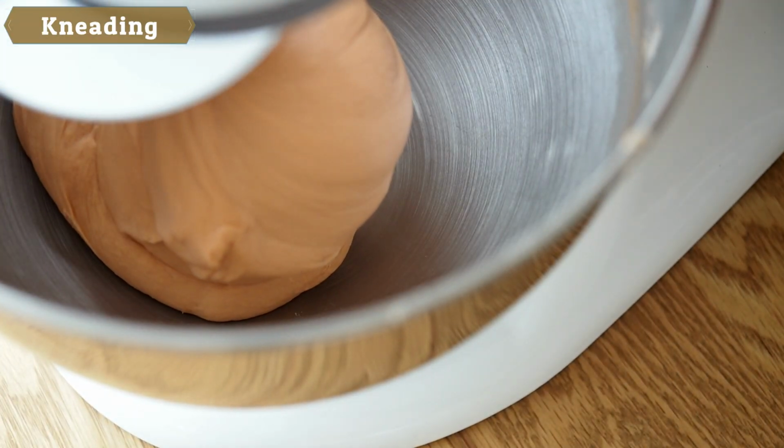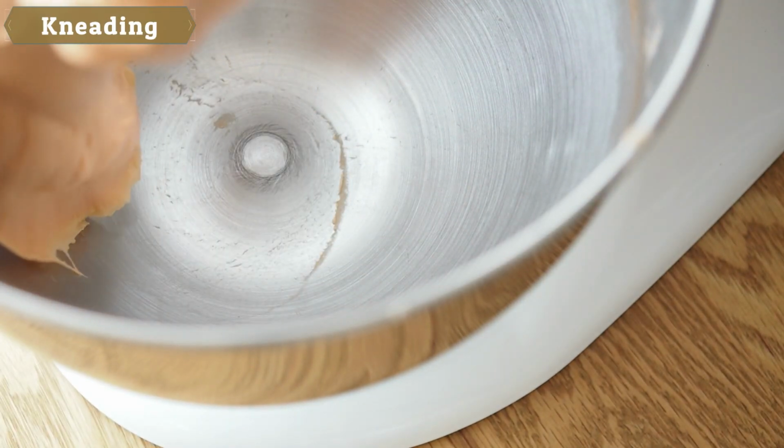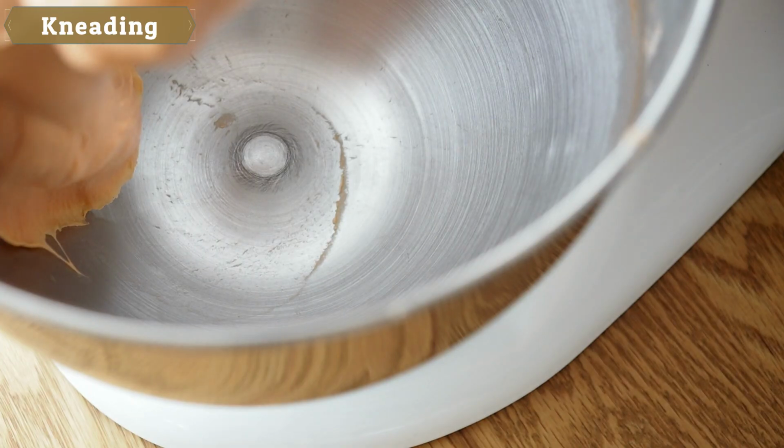Now it's been about 15 minutes. The dough should feel a little tacky but not sticky. This is what we are looking for after kneading.